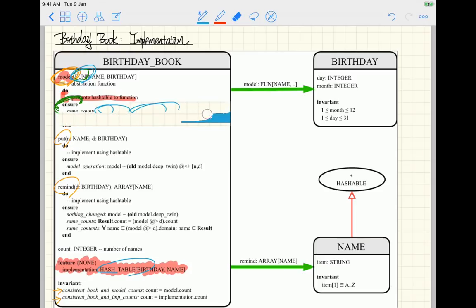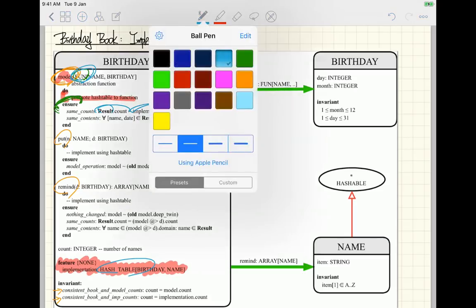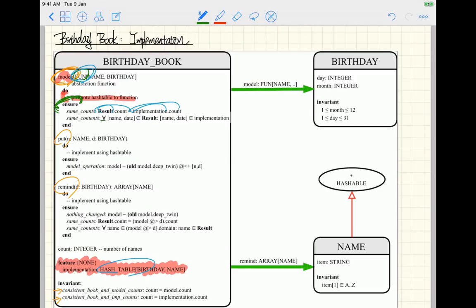If you look at the solution over here, one possible solution. Again, I simply give you a mathematical formula over here. Okay, let's try that. We say for every tuple name and date in the result, which means this is the function. Oh, sorry, there's a function. Basically, what are we going across to? We're going across over the result, which is a function, right? And then we're saying that every tuple we are considering in the function should be a member of the implementation.